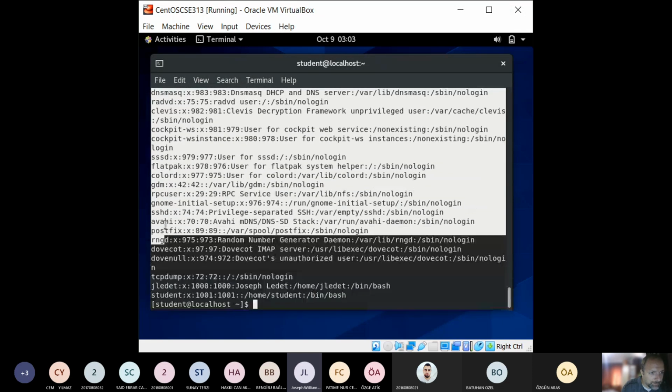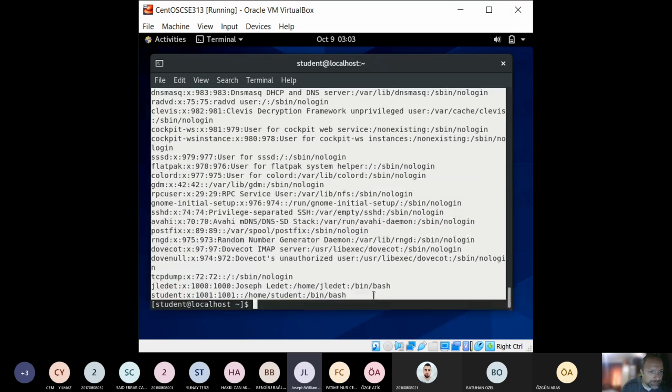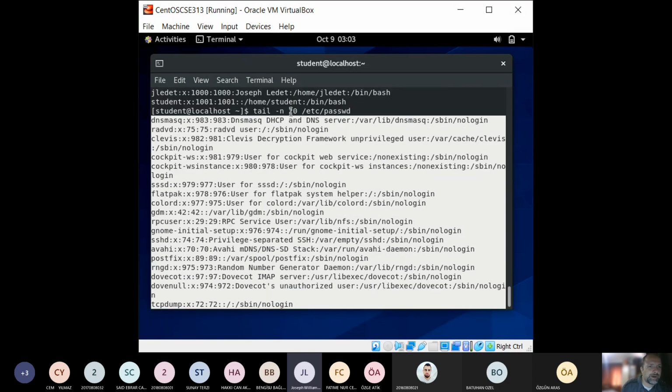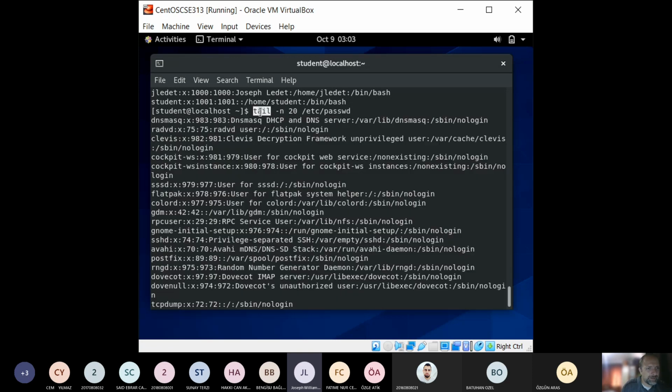Notice that now, instead of just the last 10 lines from that file, we're showing the last 20 lines, because what we did was say this is our command, tail, for the last some number of lines of this file. This is the file we want to display. This is an argument we want to pass. We want to say tail, but instead of 10, I want to show 20.